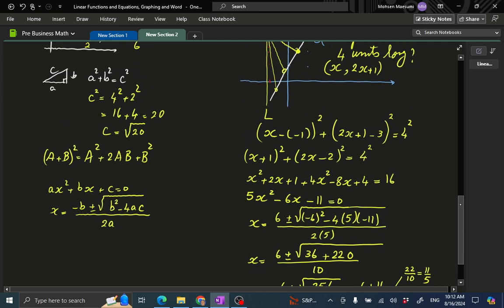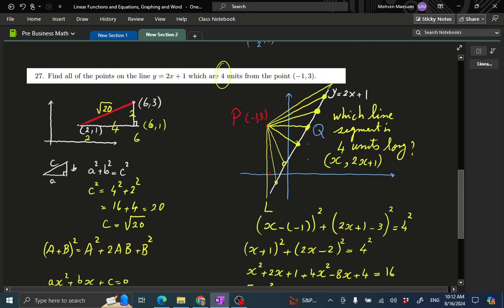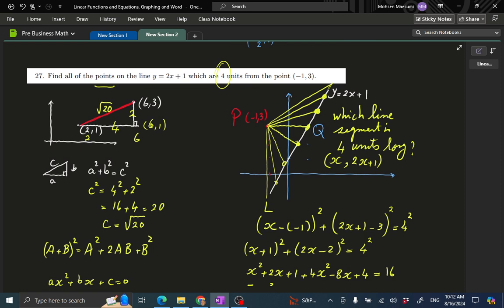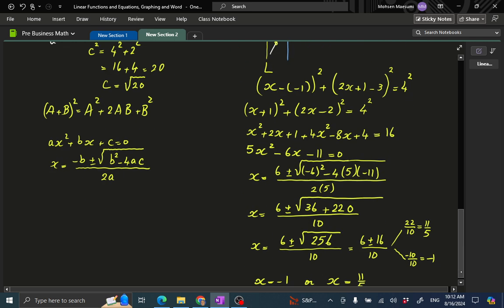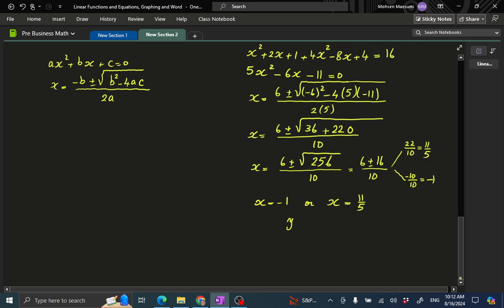What were we looking for? We were looking for a point. Find all points. Well, how do you say I found the point? You say I have an x and a y, so I have to give an x and a y. So I got my x. How do I find my y? What do you say? Well, I'm on this line, so it means my y is 2x plus 1. So that's what I'm going to use. In all of these cases, the point that you're finding is on that line, so its y is twice x plus 1. Twice minus 1 plus 1. Our y for this becomes minus 1 as well.